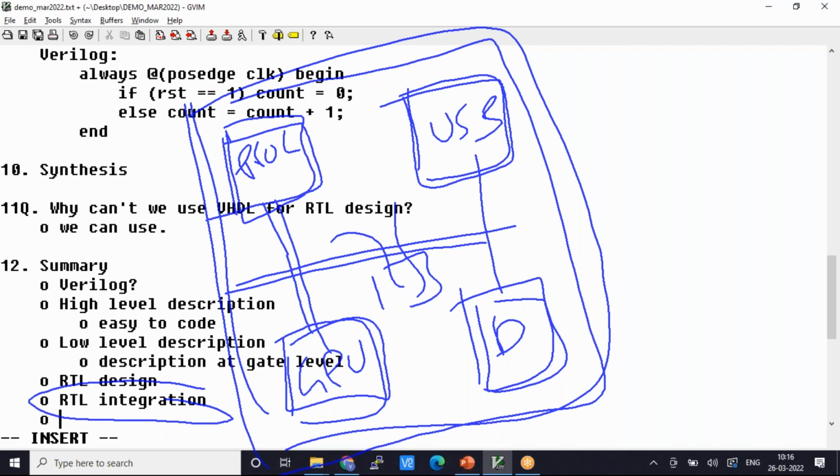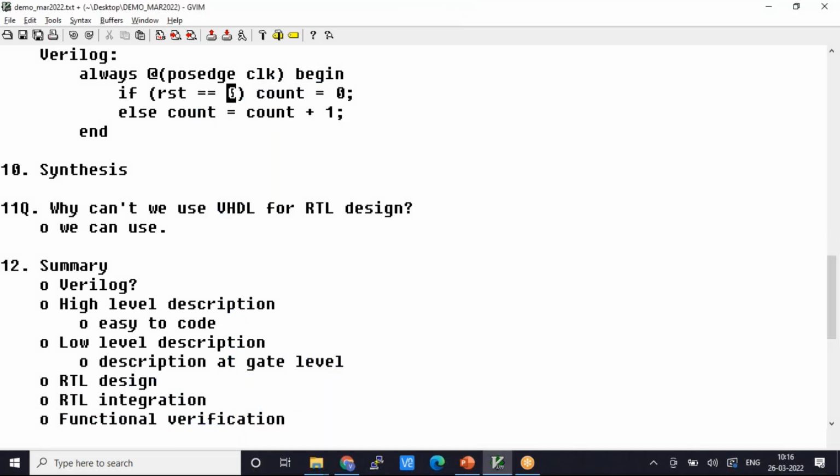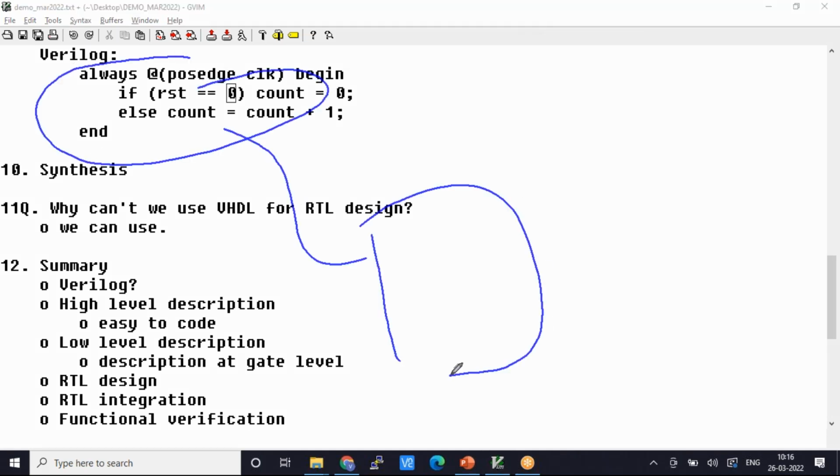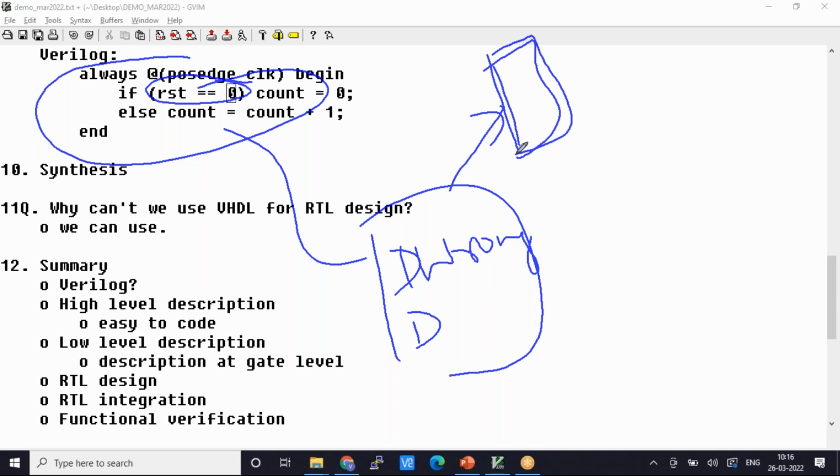Do you understand what functional verification is now? What does functional verification mean? By mistake, during this coding, someone has coded reset equal to 0. Now, if this gets converted into gates, that logic will be wrong. Because of this reset equal to 0, my gates and everything will become wrong. It goes into the final mobile phone, the final product. What will happen? Will my mobile phone work? It won't work. What is the reason why it's not working?